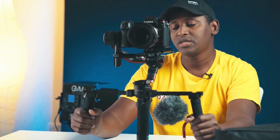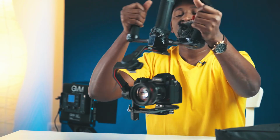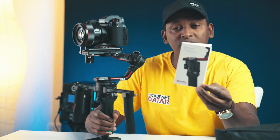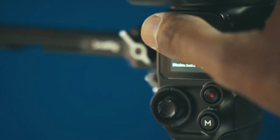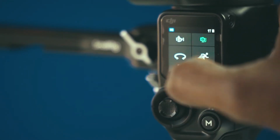The only thing that I would say is missing is the push-to-start recording option here. But this is really cool. Look at that. Check this out. Very easy, very simple. What also comes in the package is this screen protector for your gimbal, which I already stuck here, and it's very nice. You can't even tell there's a screen protector on it. Very nice and very responsive.